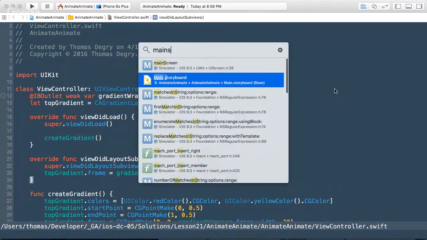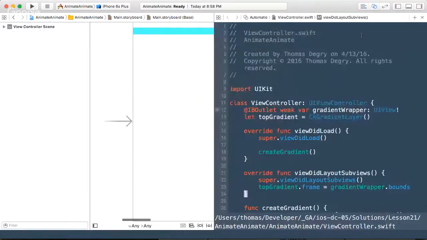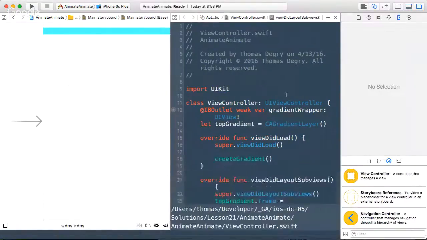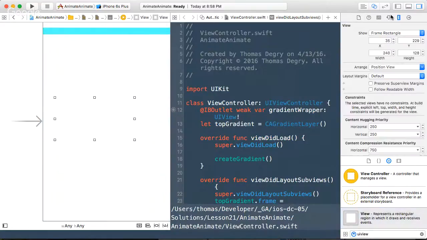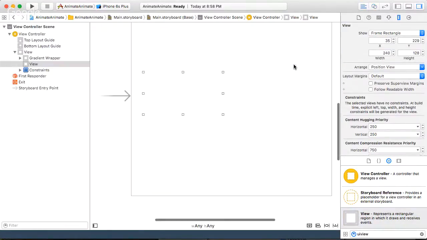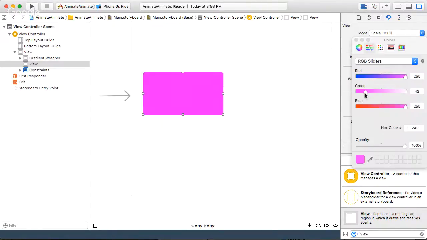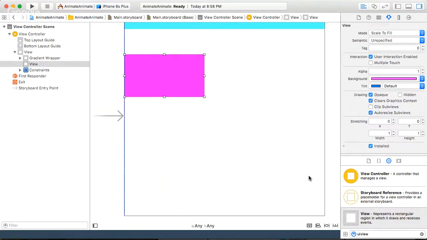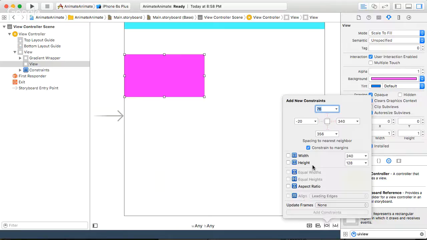This is where I'm going to show you, again, how well storyboards and view controllers or your code are supposed to work together. I'm going to drag out a new UI view in my storyboard, and you guys should do the same thing. I'm not just showing off here. I'm going to give this a top constraint of like 50, left and right of 0, and a fixed height of 250.